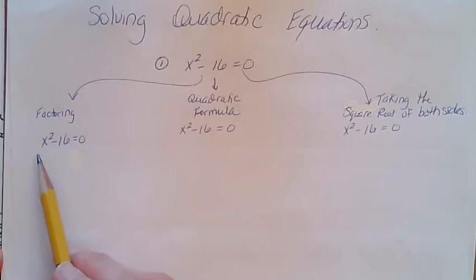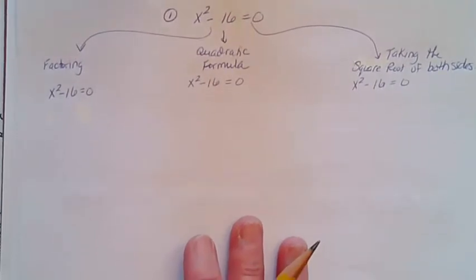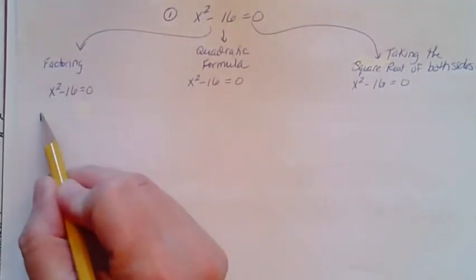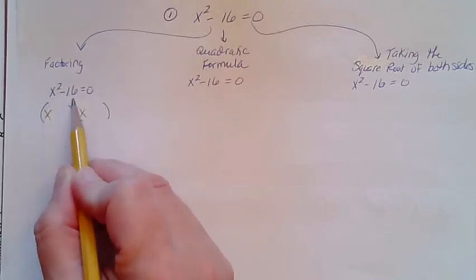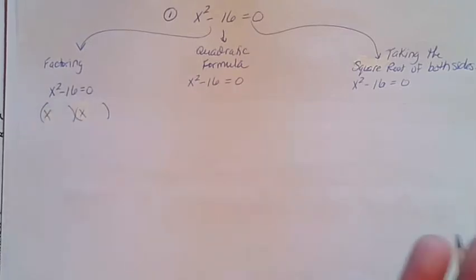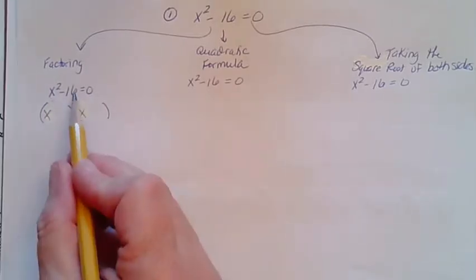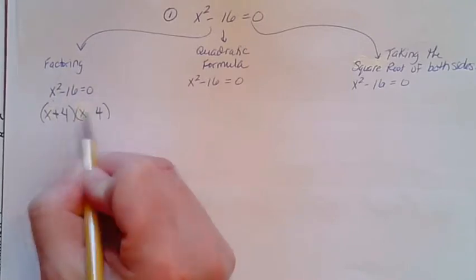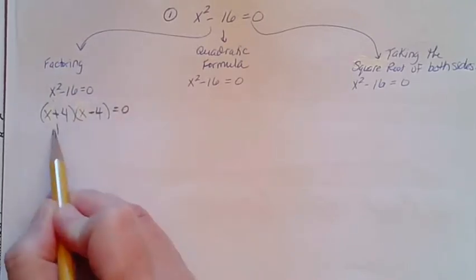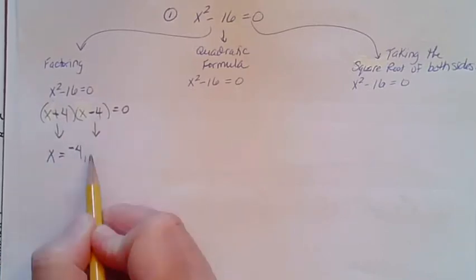Here's this equation here. It's a simple little equation, and we're going to solve it by factoring. If I were to solve this by factoring, slide it up, then two sets of parentheses, x in the beginning of each. Remember, there's nothing common, so first thing you have to do is a GCF. There are two terms with a minus sign, so it's a difference of squares. Square root of the back, 4 and 4, plus and minus, is equal to 0. So opposite would be your answers, -4 and +4.